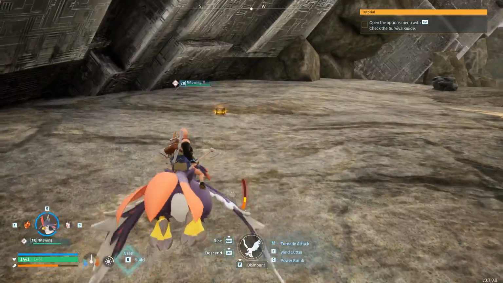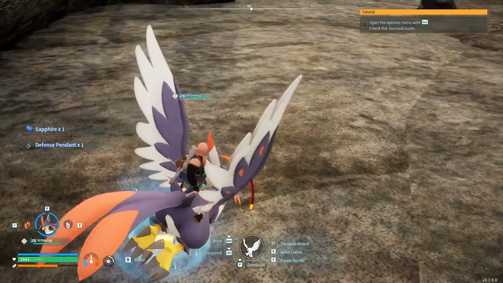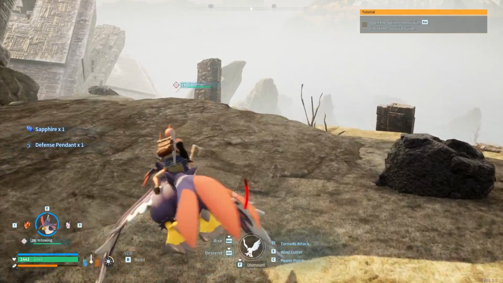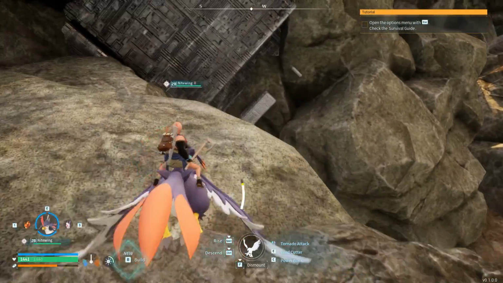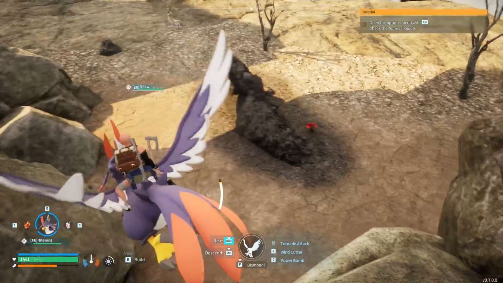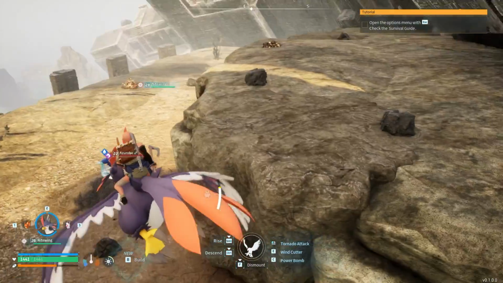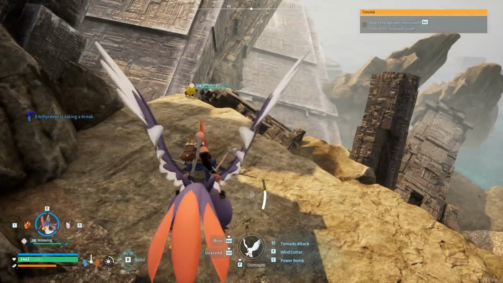On top of that, you'll notice I picked up a few on the way here, but there's some pretty decent stuff here. Defense pendant, sapphires. So far, every single chest I picked up in this area is comparable to the early game caves loot or better. So another great base location that could in theory have you tame certain kinds of pals that you really enjoy, and it's going to be pretty defendable once again.